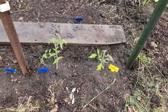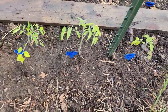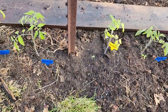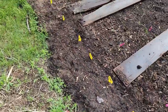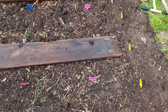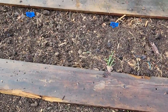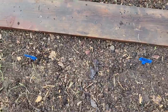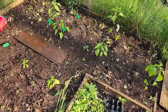We have some tomatoes we're going to do the Florida weave on — a couple of the pink fangs we talked about, better boy, that's like a baseball-sized Mars, very similar. Roma again, with the riddle, rainbow accordion — a lot of these are from Baker Creek. The riddle, the rainbow accordion, solar flare — we kind of love that place for quality seeds. We've got some walkways here made from our old porch — always try to reuse, renew, and recycle. Some summer squash and dark green zucchini. None of these have popped up yet — just put in the ground yesterday.